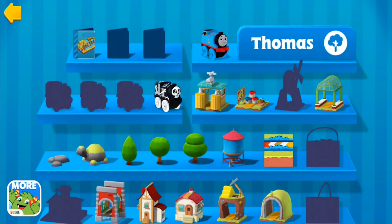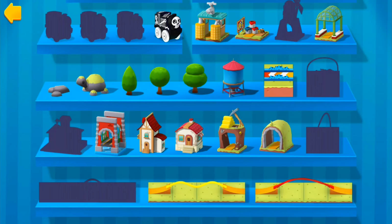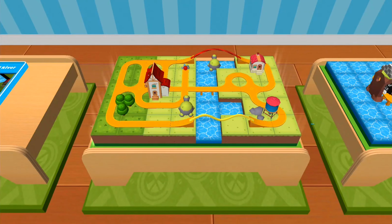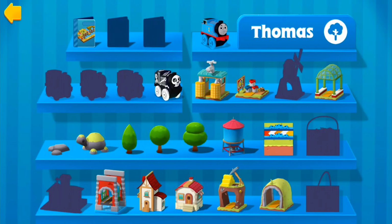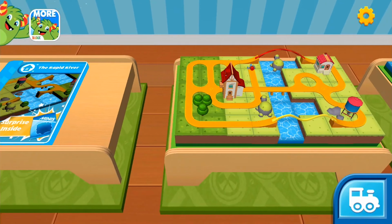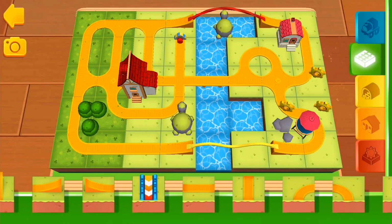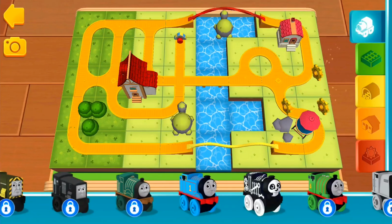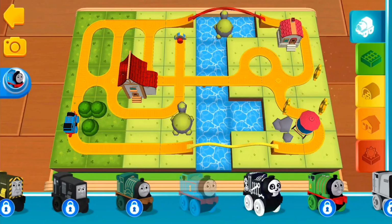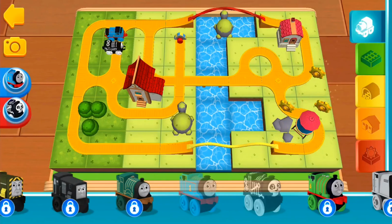This is your collection. It shows you the items you have yet to find inside surprise bags and the ones you already own. Ready, set, build! This is the engine shelf. Classic Thomas. Spooky Thomas.